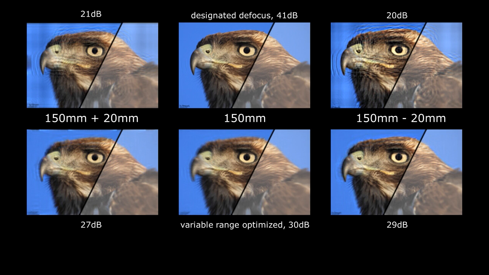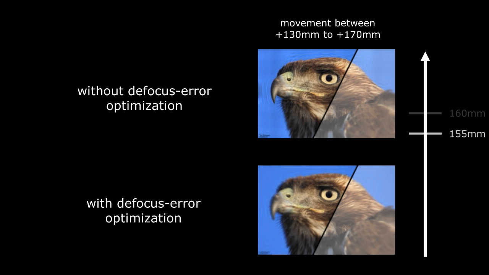At the original location, the quality decreases slightly, but it remains unaffected across some distance. Here we show the comparison video by constantly changing the distance, and our result is invariant to such movement.